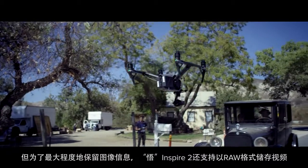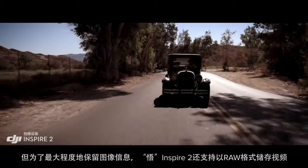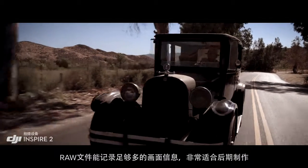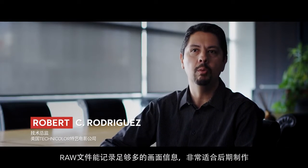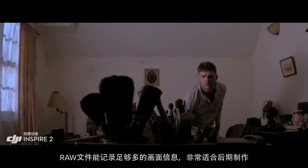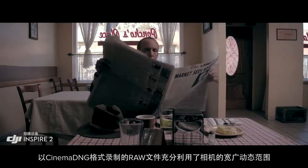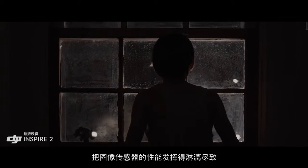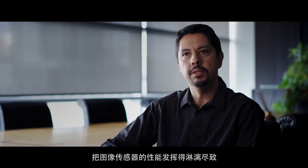But to get the absolute most out of what you shoot, the Inspire 2 also captures RAW. Acquiring content in RAW just gives you more information to work with in your post-process. The RAW native Cinema DNG format gives you the most dynamic range possible of that camera. Basically it takes full advantage of the sensor and everything that it can see.